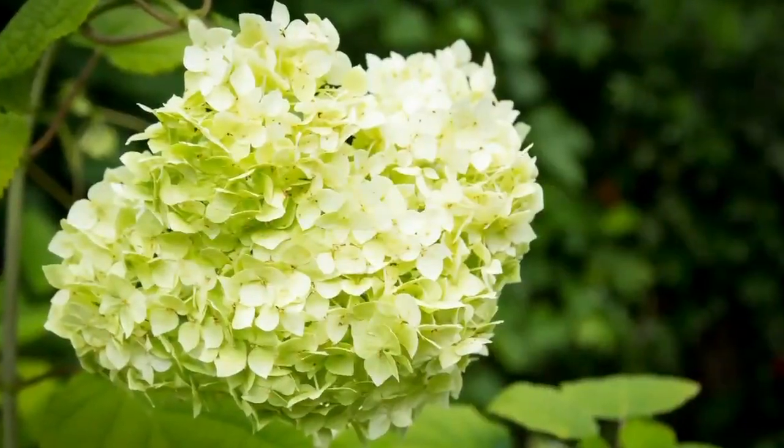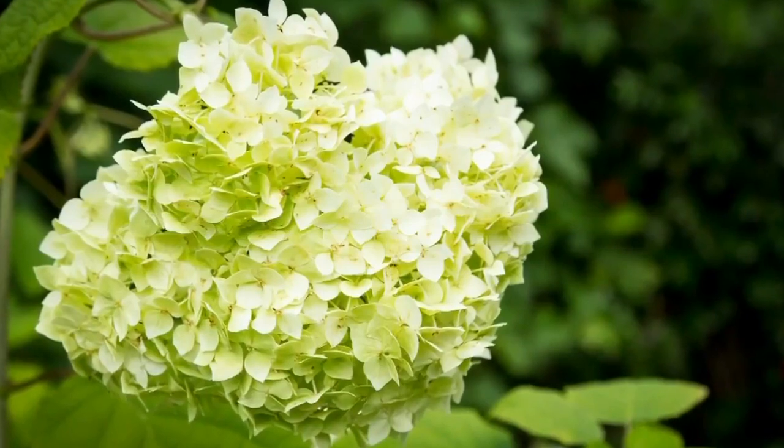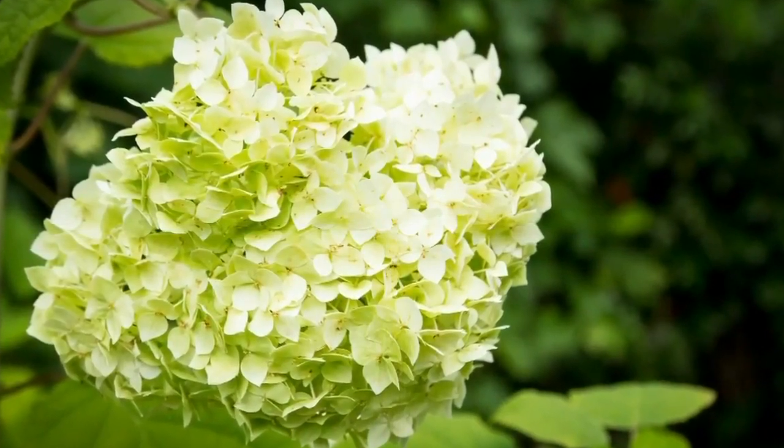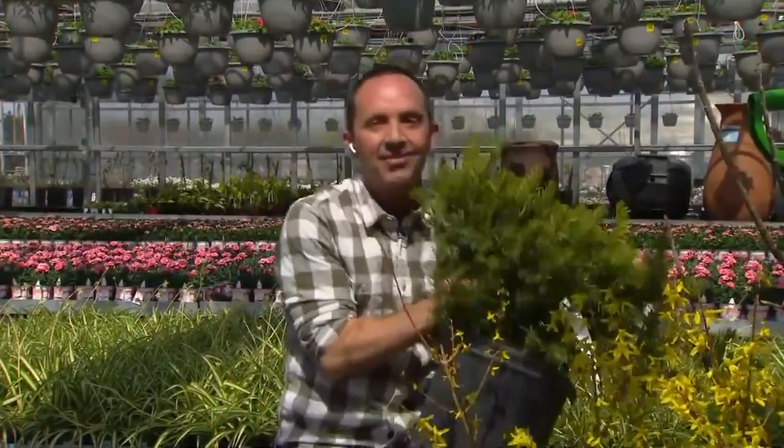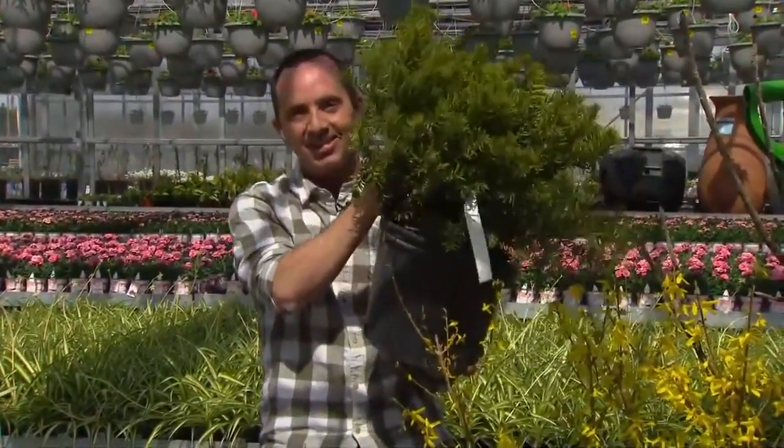So one variety is Peking cotoneaster. Another thing that would look really pretty and give you some privacy but not really give you a ton of height, so you could still have a view over towards the park, is what's called limelight hydrangeas. Planted in a hedge, they look unbelievable. They have big white blooms that last pretty much from mid-July all the way through until the frost flies. If you want an evergreen that's going to grow mid-size, you could always use some of the different varieties of Hills yews and Hicks yews that are out there.